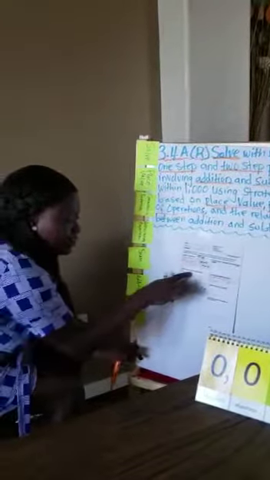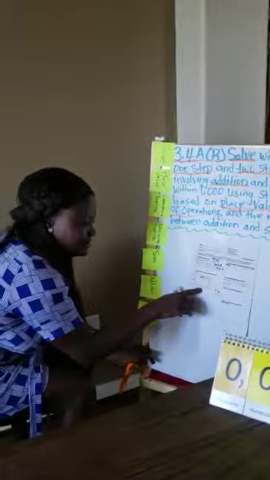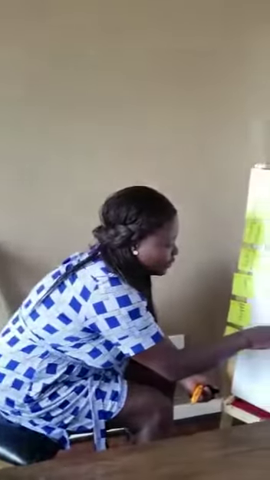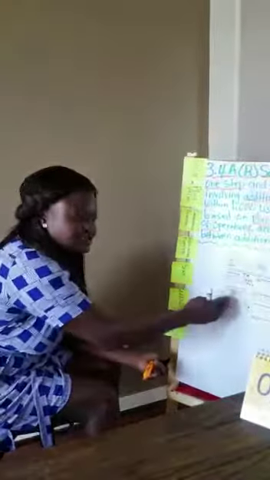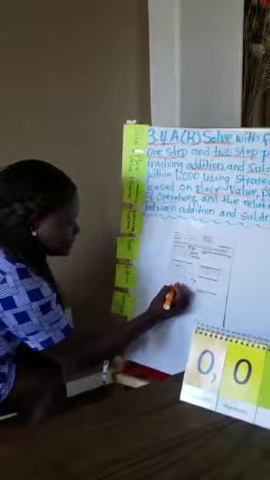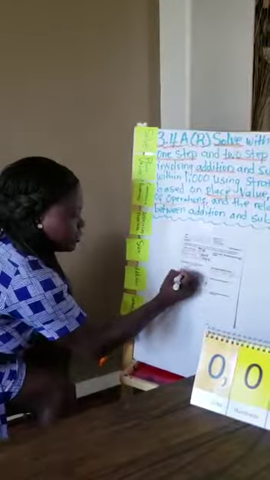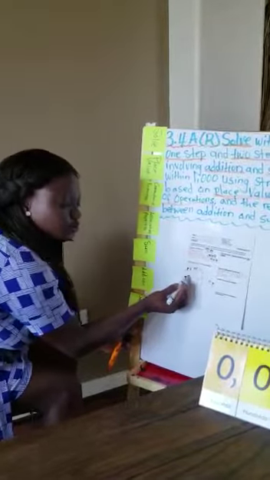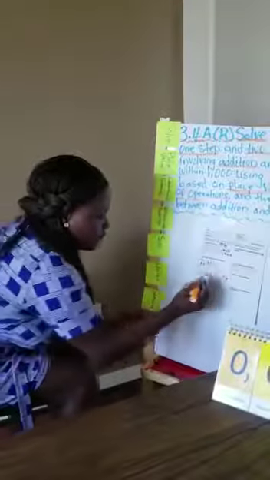So now we add again 1 plus 8, 9 tens, 10 tens. And then I'll say, if you have 10 tens, what does that make? And they would say 100, right? So 100 plus 3 is 103, which is really, in the tens, it would be how many tens? They would tell me 13 tens. So you're writing the 3 in the tens place. I'm moving the 100 to the hundreds place. So I'll add the 1 here. So now you have 1 plus 2 is 3 hundreds, plus 1 is 4. So you put the 4 here.